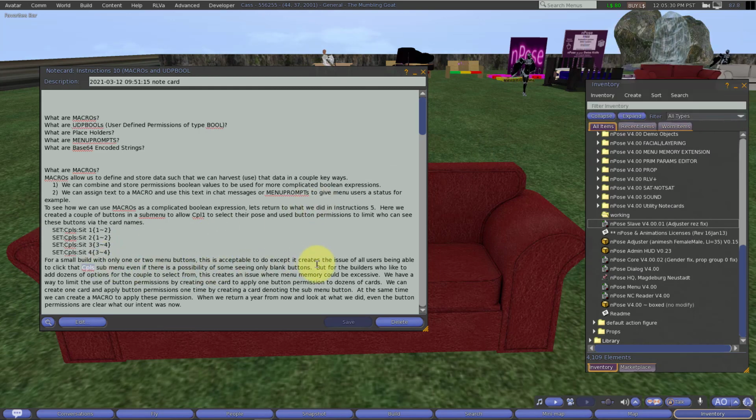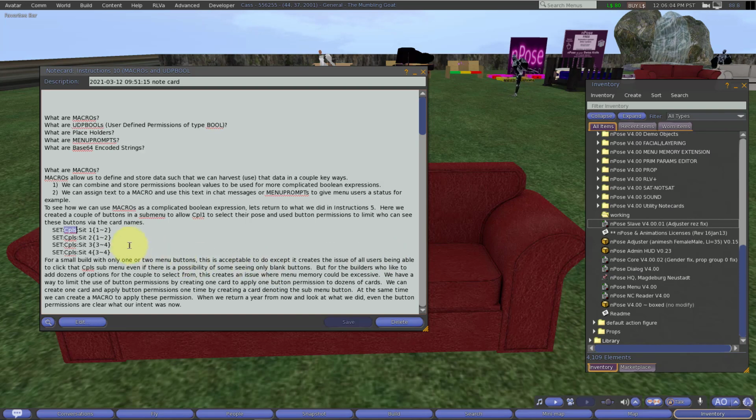There's another issue for builders who like to add dozens of options for the couples to select from. This creates an issue where menu memory could be excessive when you've got 8 or 10 submenus below this submenu and 8 or 10 menu buttons in each one of those submenus.